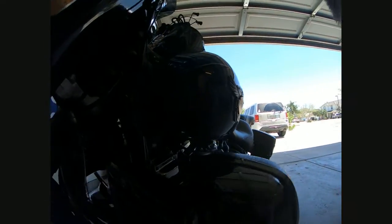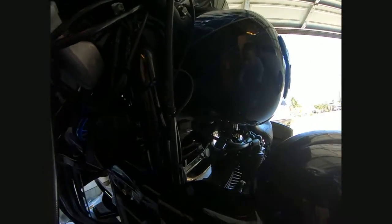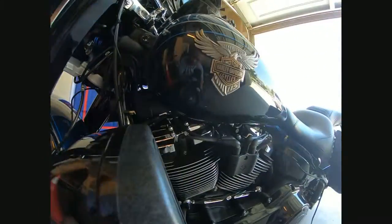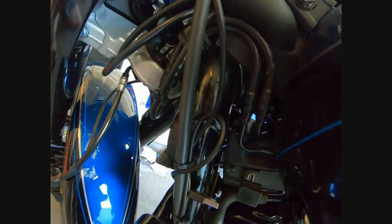Get you a close up. Again, I haven't put in the nuts to the little bolts to hold up the USB box, but I had to bend the bracket up. I don't think you can see it from there. So you might be able to see it here. I basically bent it in the shape of like an L. So you can kind of see it from there on the back side. Hate these screens on these GoPros, turns off too easy.